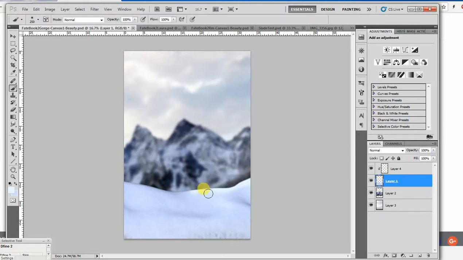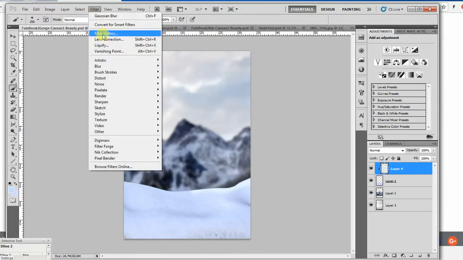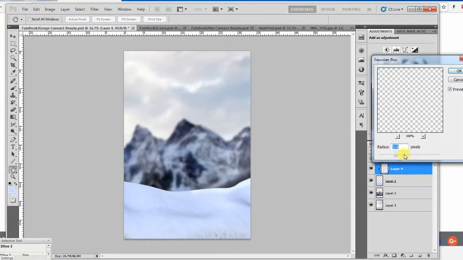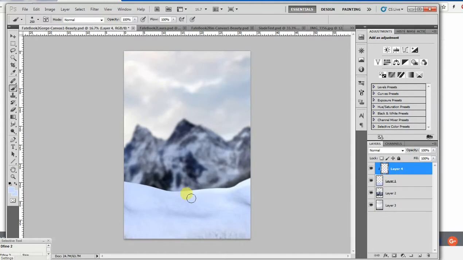Characters are going to be here, so it doesn't really matter what's happening here. I want to grab maybe like that color. And then let's blur these a little bit. And again, it doesn't really matter that that's a real line there because there's going to be people standing there. That looks better.